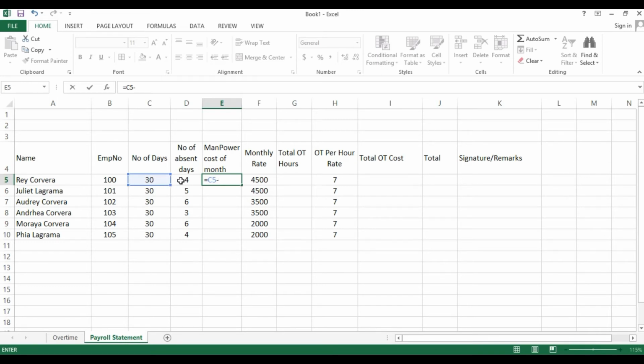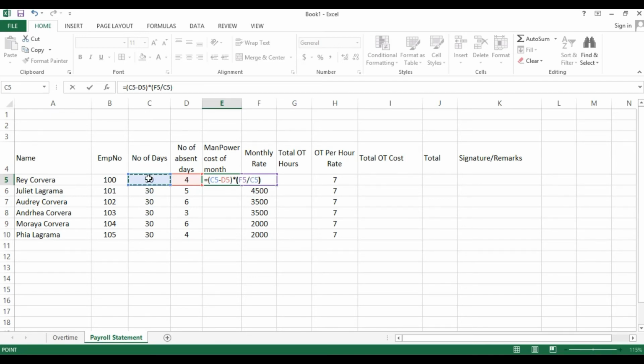We will deduct this number of days for the total of absences. So here we'll put open parenthesis and close. 30 days less number of absences, then times this monthly rate, then divide by the number of days.